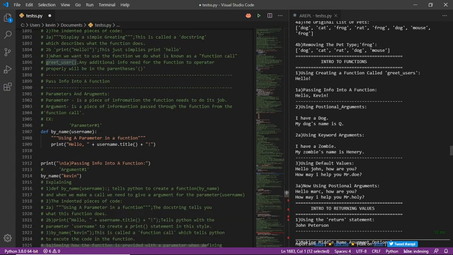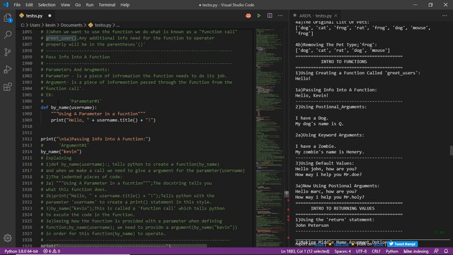Now, passing info into a function, we've got parameters and arguments. A parameter is a piece of information the function needs to do its job. An argument is a piece of information passed through the function from the function call. So basically, this is defining a function.